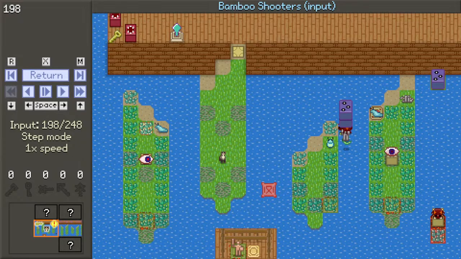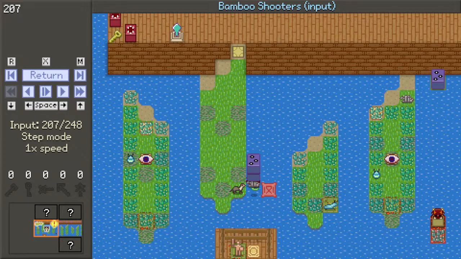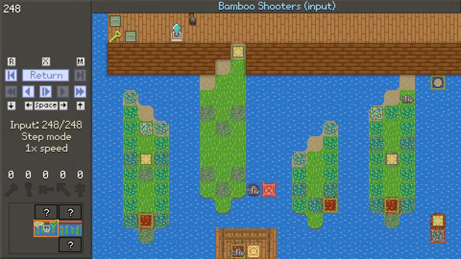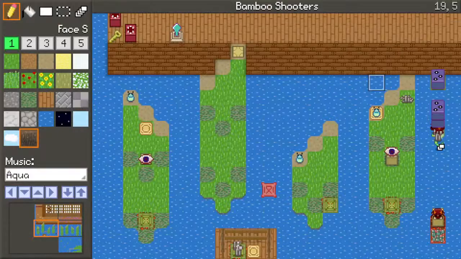Wait, what happens here? Oh, the statue gets shot. Alright. See ya, dude. Oh yeah, what is this? Okay, so the flying snake dies. I think the bomb bug gets dropped? Oh yeah, that's right, there's rubble underneath the monster block, but the monster block gets dunked, not the rubble. The rubble stays, right, yeah. This is such a weird room.